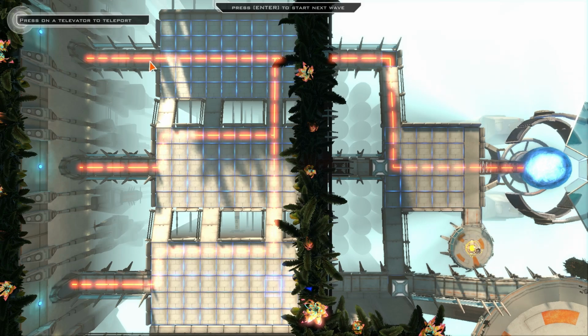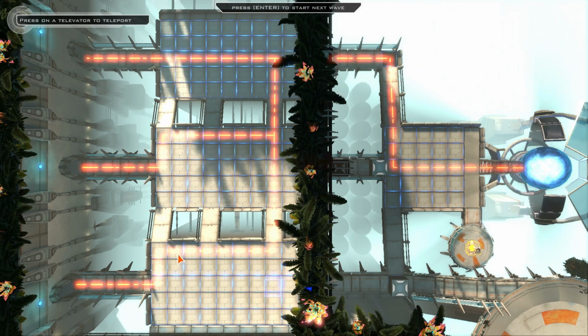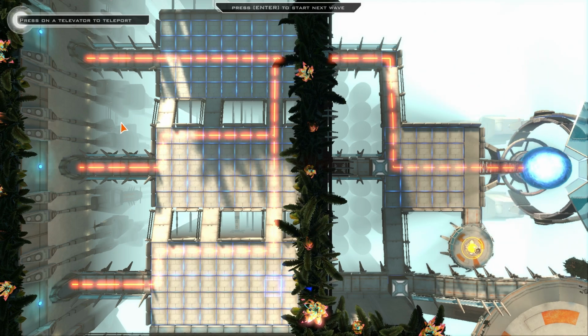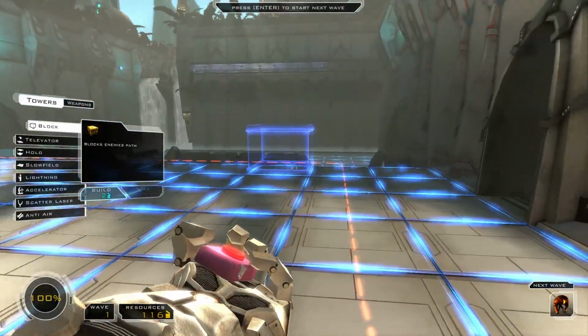Instead of having them all go through here like the way it is right now, what I'm gonna do is probably make them all come over here, and then I can do some mazing where I have them go through these different areas. I'll set it up and we'll play around with it.